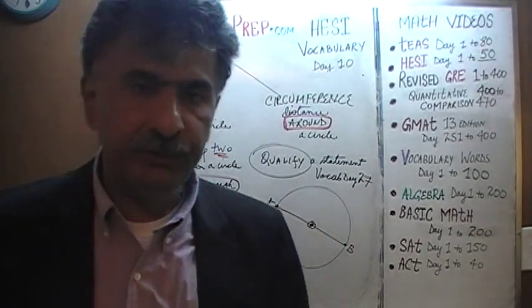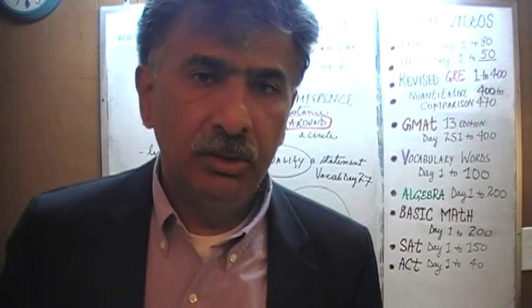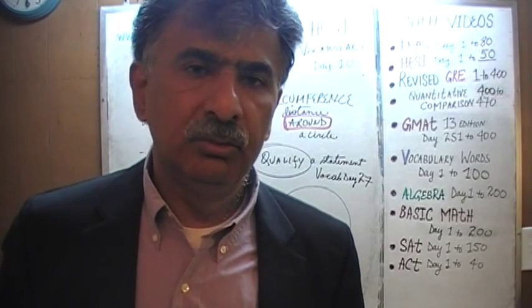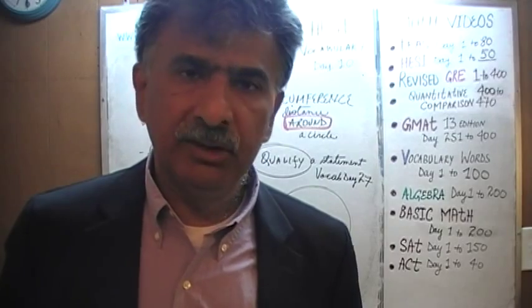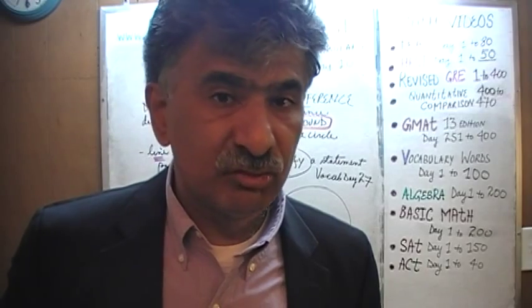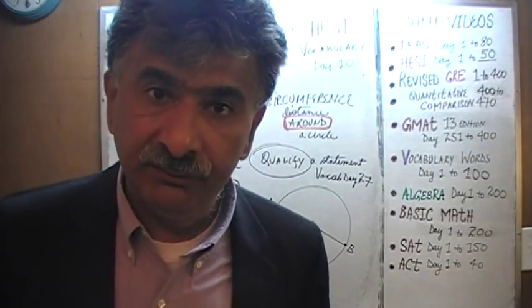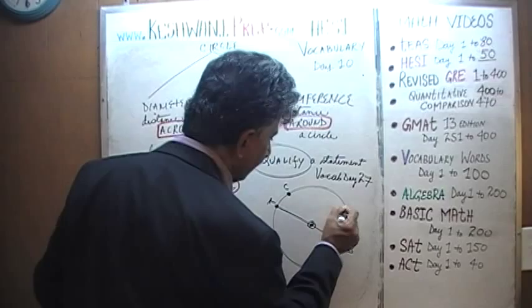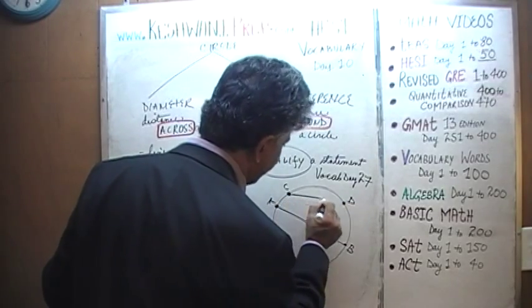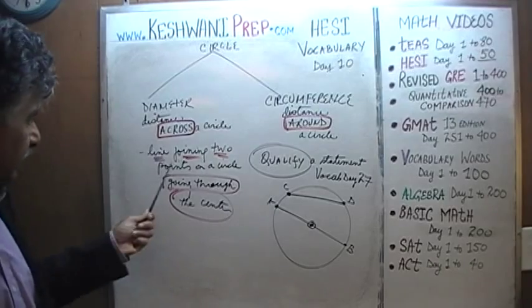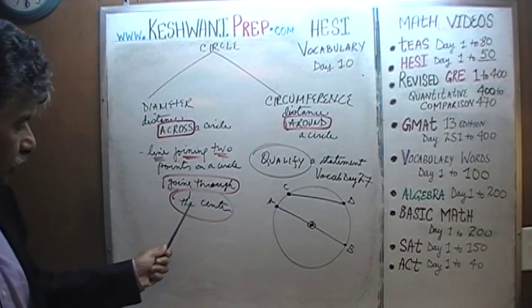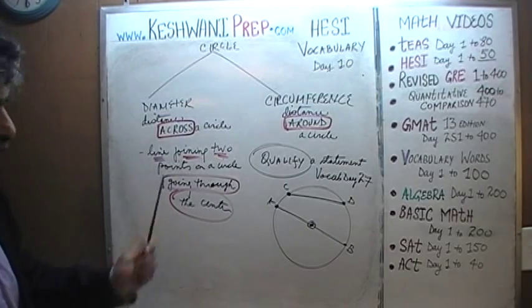On that day number 27, we learned what it means to qualify a statement. To qualify a statement means to put a condition on it, to restrict it, to attach strings to it, put ifs and buts. Simply saying that a diameter is a line on a circle that joins two points is not enough. Why is it not enough? Because we may have a situation like this. Here is a point, point C, and here is another point, point D. There is a line joining two points on a circle, but that's clearly not a diameter. It must go through the center. And that's the definition of a diameter.